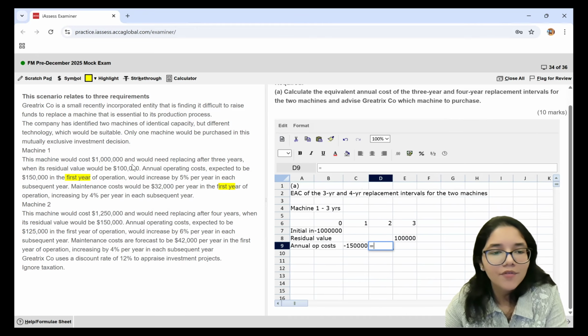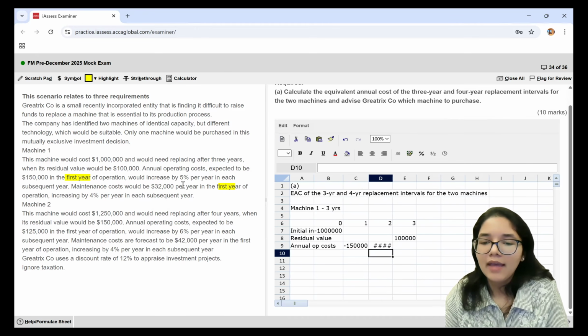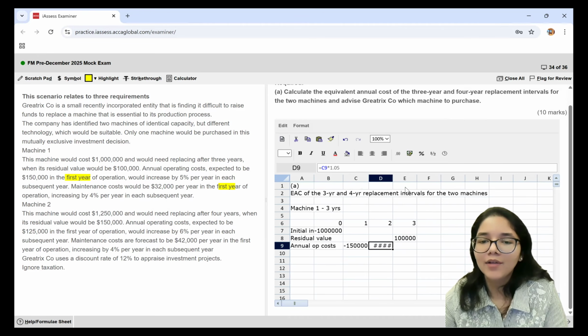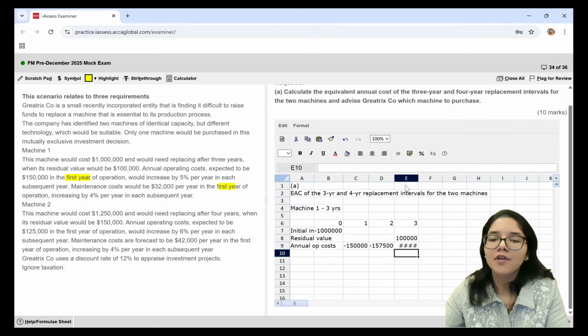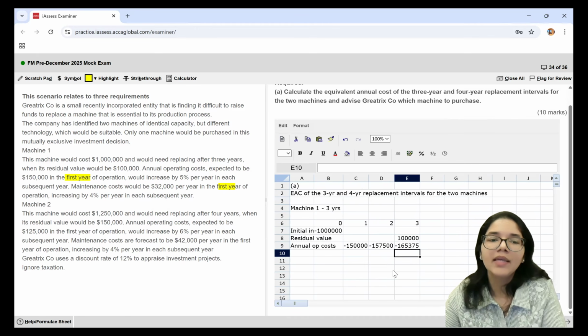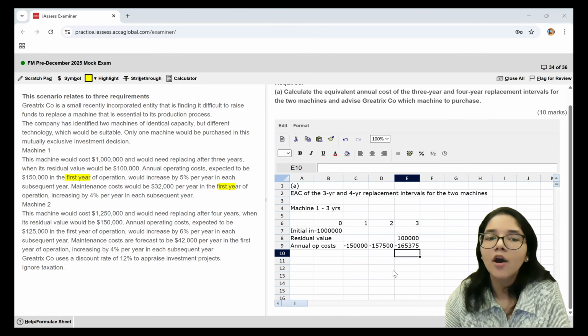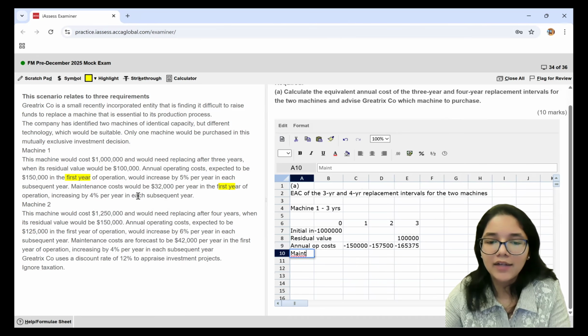So second year onwards, I see that there's an inflation of 5%. So this figure into 1.05. And then for the third year, it'll again be 5% more compared to the previous year. So what I can do is I can use this figure into 1.05. So this is how I will be able to work out how much will be the cost that I incur over the operations. Then one more thing which I'm supposed to consider is my maintenance cost. So I'll put that also.